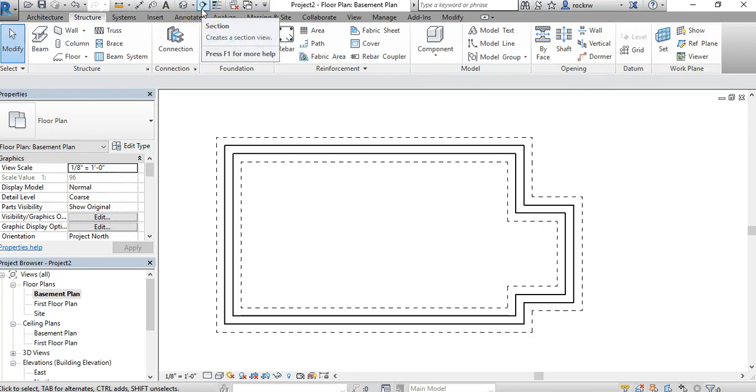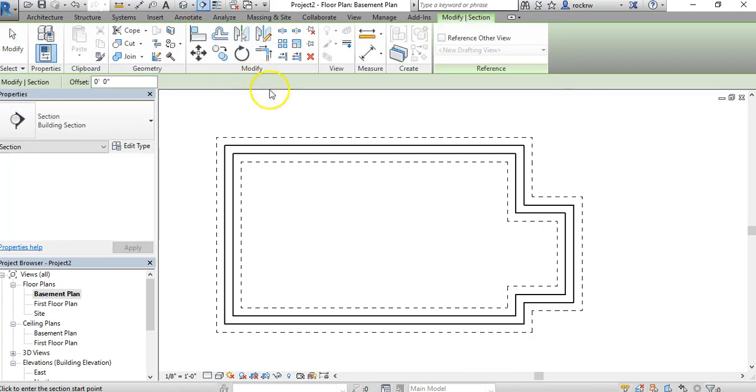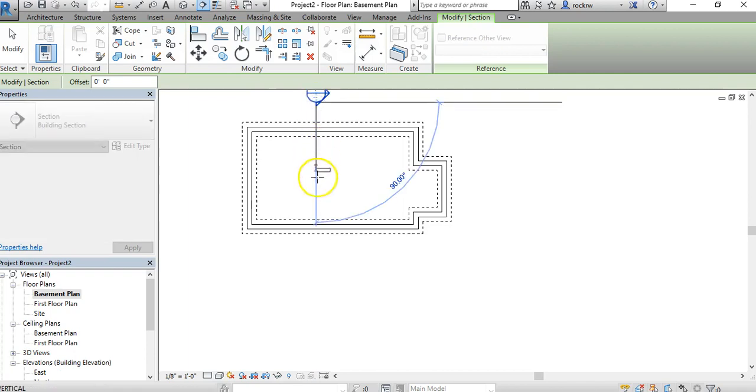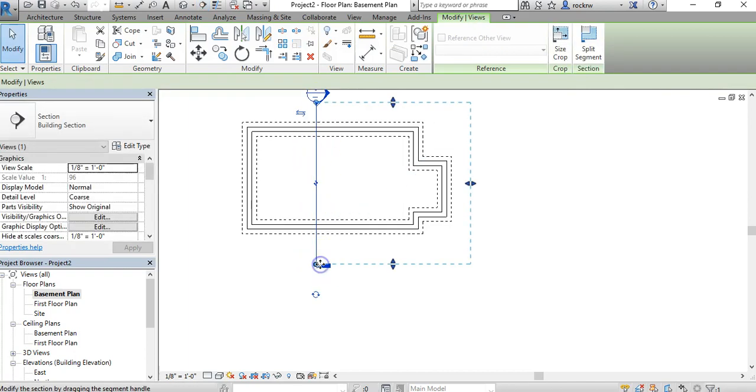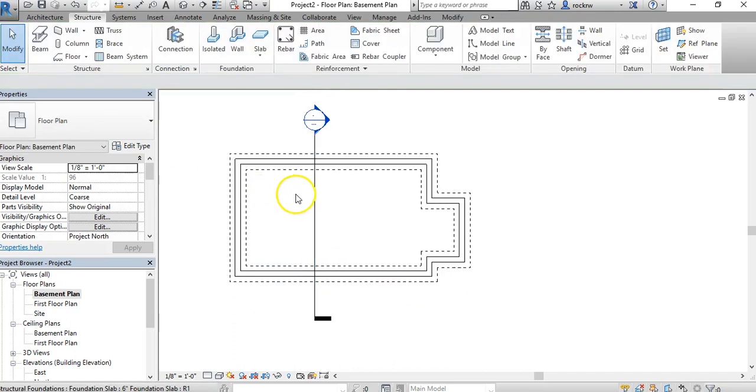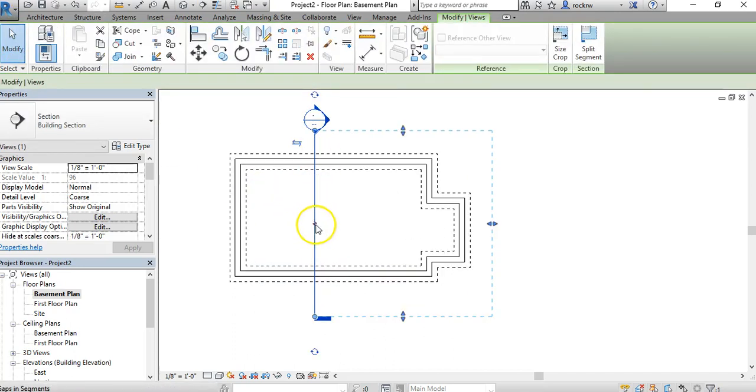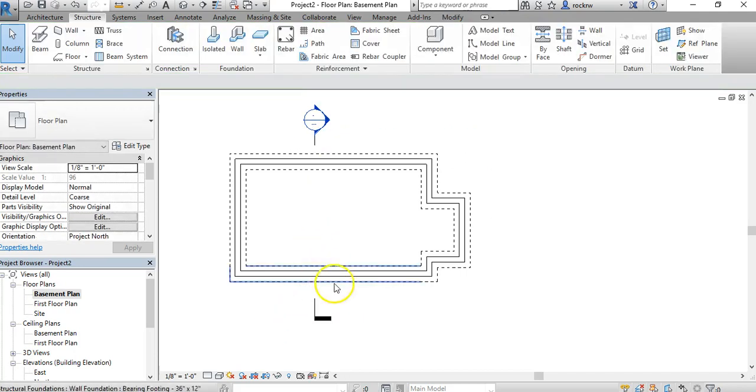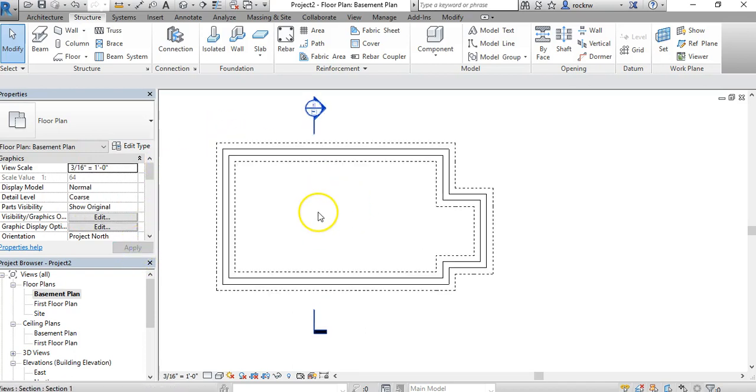So here's section. It looks like a section call out. I'm going to left click at the top of the screen, drag this out, left click at the bottom. So I'll click on this again. Here's a break line, and I'll pull this out of the building. I don't ever really run this section line through the building. This is an annotation or symbol that can stay, and since we're thinking about setup already, I'm going to change the scale to 3/16 of an inch. That'll be our plot scale for all these drawings.